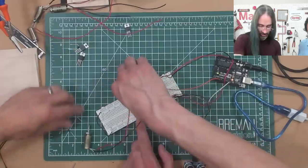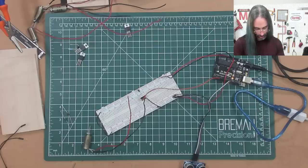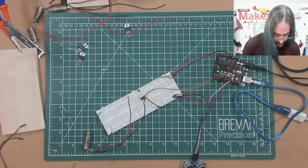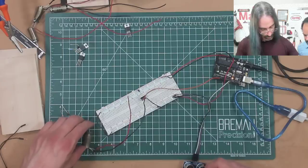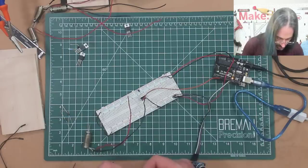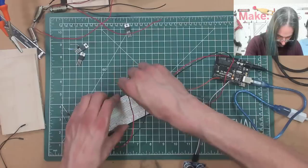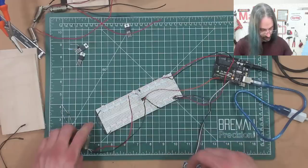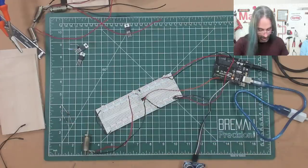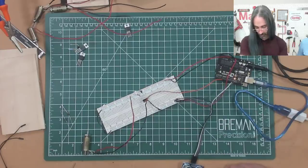Are we sure this is a 10,000 ohm? Let's double check. It is 10,000 ohms. It's brown, black, orange. That is as it should be. And as soon as we pull it, it's locked. How is a 10,000 ohm resistor overpowering a live power supply? Because once I plug this back in, you're going to go relaxed again, aren't you? Yeah, you are. How is that overpowering the microcontroller's own supply? Oh!